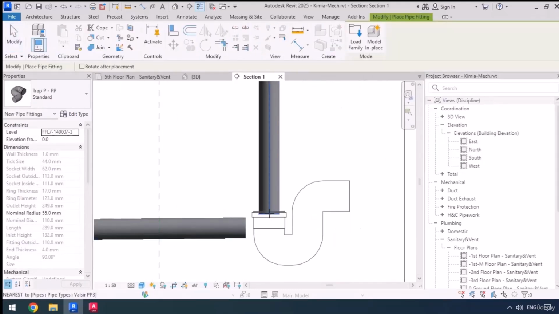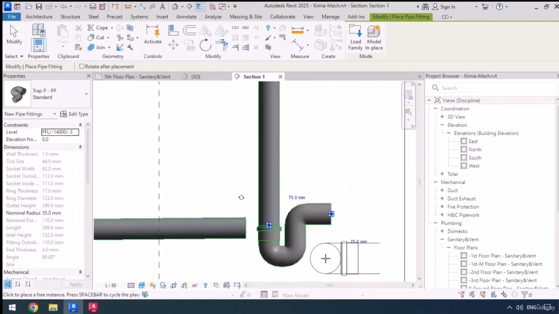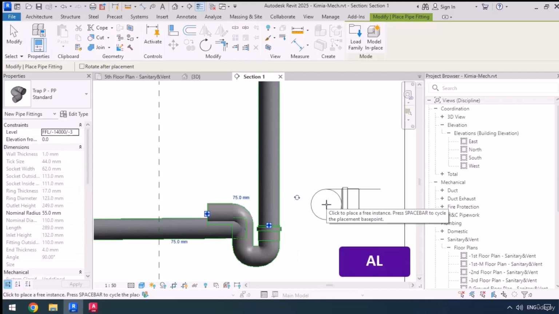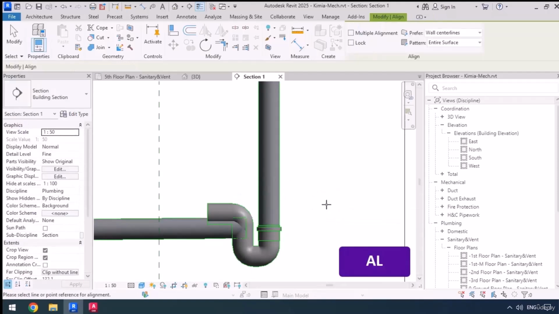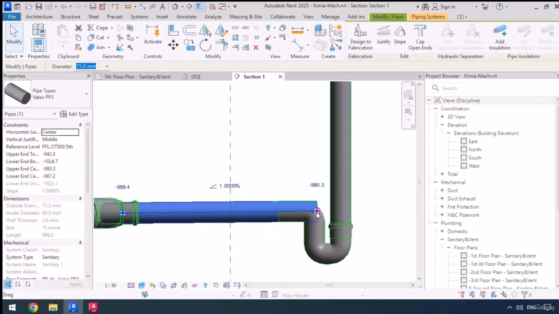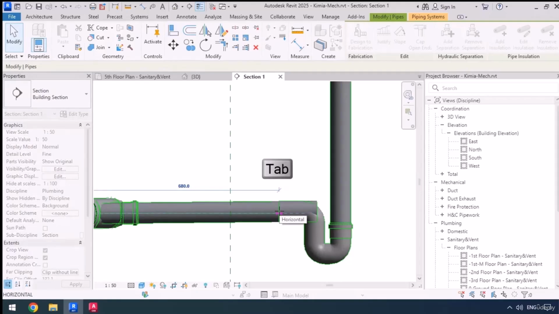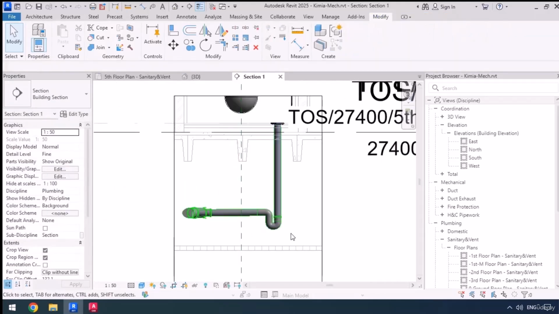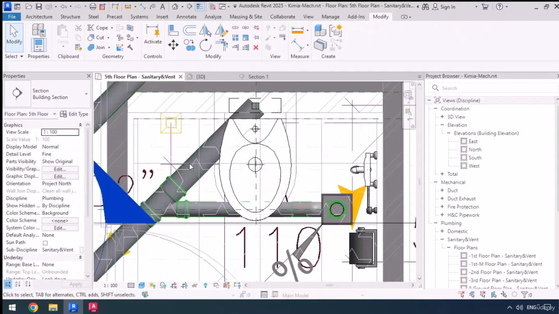Now I'm going to hover on the axis of this pipe, and then click, which will adapt the trap's diameter with the pipes. Now I'll rotate it twice, and then I'm going to get the Align command. AL, then align the axis of this pipe with the axis of this trap fitting, and then I'm going to drag this pipe backwards, and then I'm going to press the Tab key from the keyboard once to highlight the pipe's connector, and then I'm going to let go of the mouse to connect these two together. So there goes the floor drain.